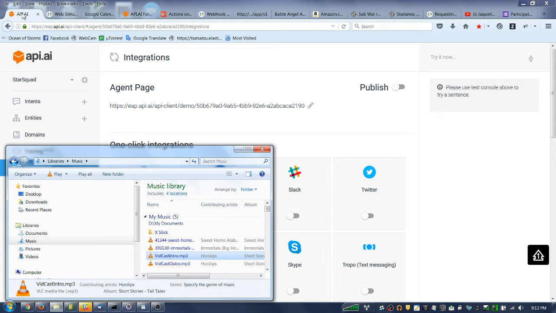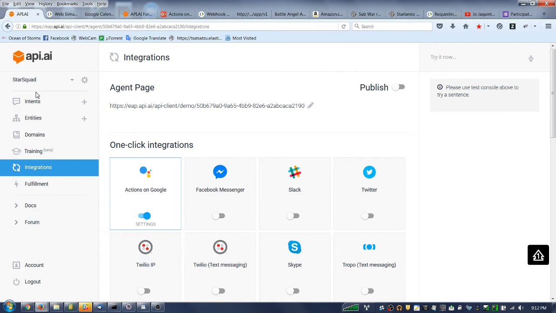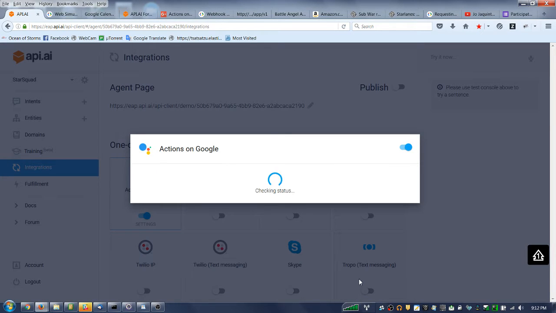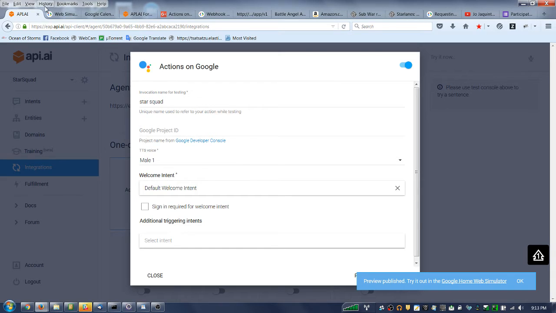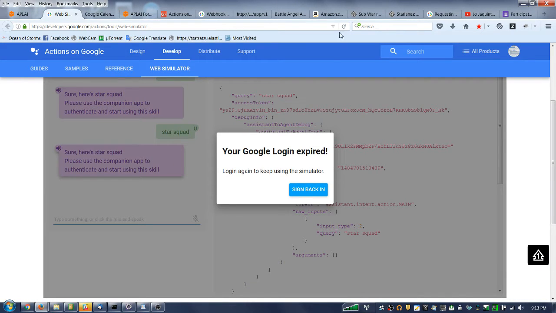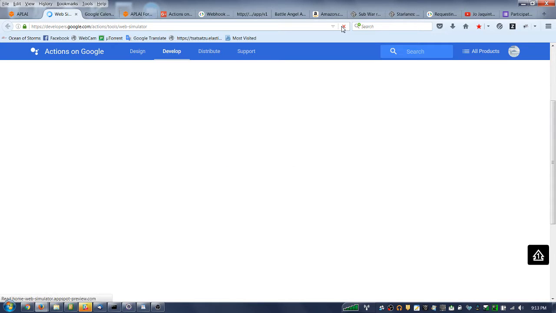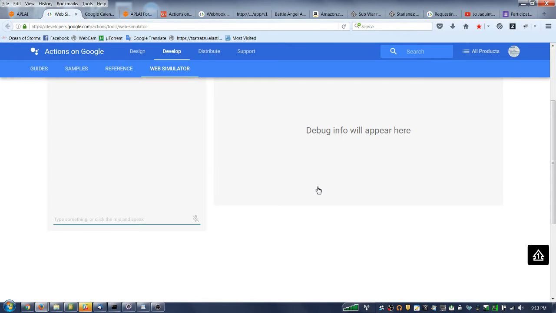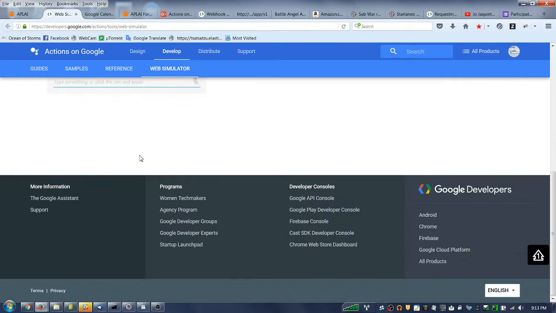So, we've got API.ai here, we've got StarSquad loaded up. Actions on Google is enabled. So first we're going to see what it looks like now. So we go in here, we hit authorize, and if you've done this before, you know how this all works. And we're going to hit preview, which will then send it and enable it for Google Home. But rather than using the actual hardware, I think I could actually launch it on the hardware this way, but we're going to use the web simulator, because then we can see the responses, and that's going to help us out. Yes, it's got the sign in. Set. I guess we're set.